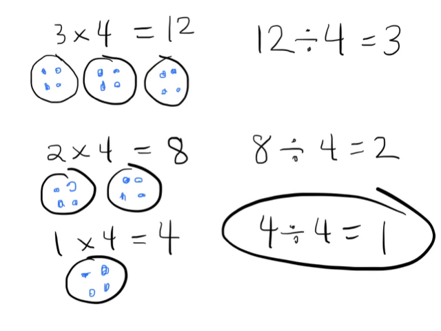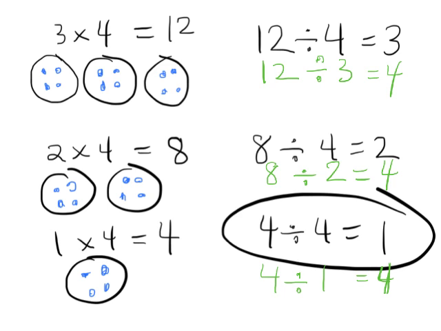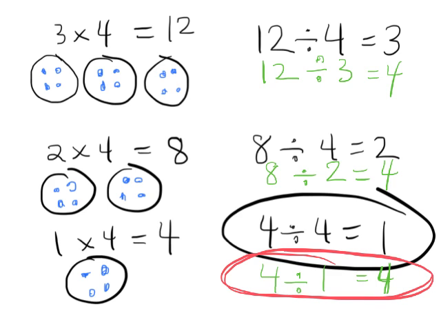Now, using this same pattern, we could take the division problems over here and change them slightly using this same multiplication scenario. We can change it to 12 divided by 3 equals 4. And we can change this to 8 divided by 2 equals 4. And then similarly, we can change this to 4 divided by 1 equals 4. And so down here, this one is the beginnings of the rule that any number divided by 1 is itself, because we could repeat this process using 5 in each group, in which case we would have ended up with 5 divided by 1 equals 5.